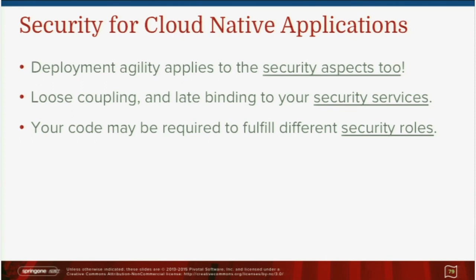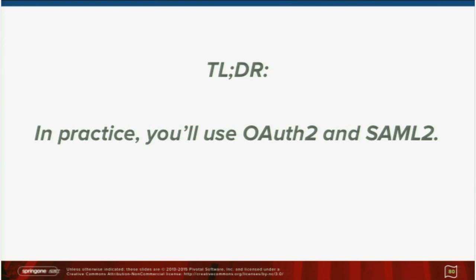You're the guy who's actually asserting who you are, and you want to be able to gain data from another service. In this position, you're in a different role than you were when you were the receiver, right? So sender, receiver. You're in a different role within that transaction. The TLDR on this is that you're going to use OAuth 2, right? It's the only protocol that allows you to do this kind of composition.